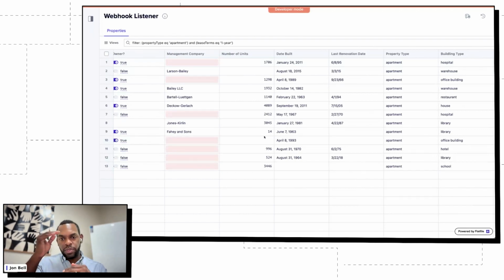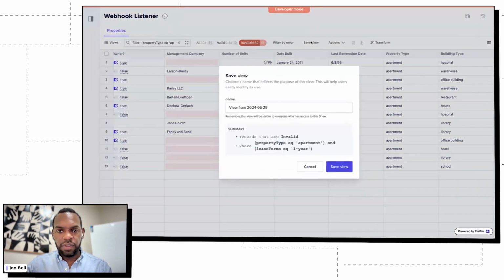But I want you to take a peek at this group. So what I would do is I can save this view now. I'll call it my invalid apartments underscore 1 year.